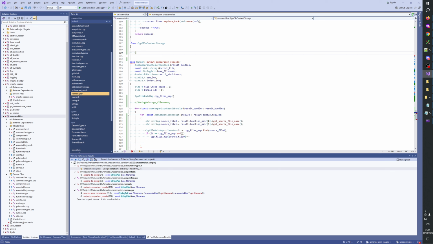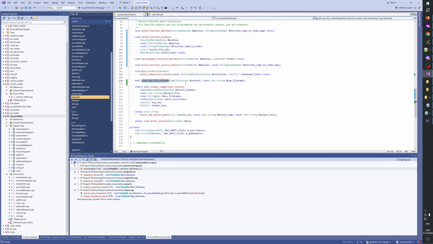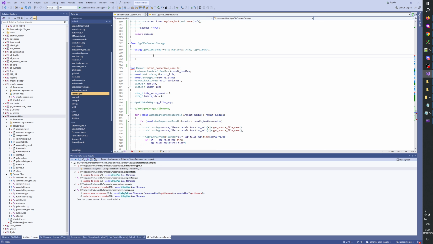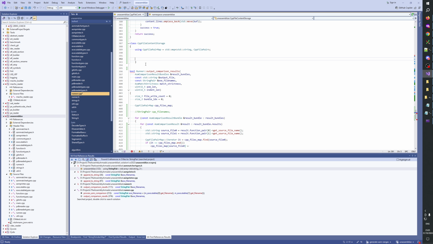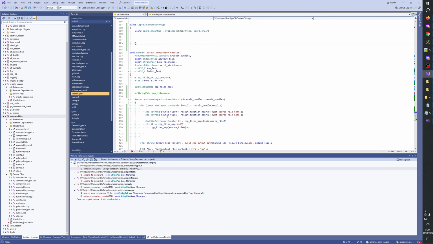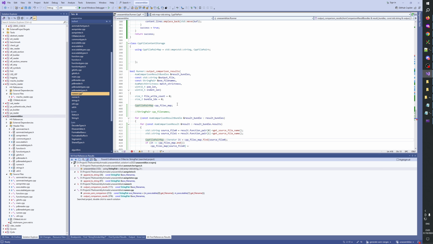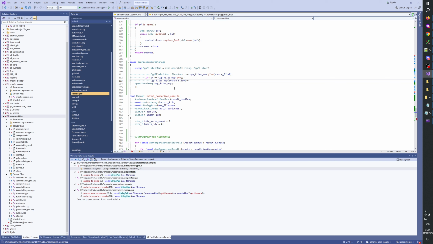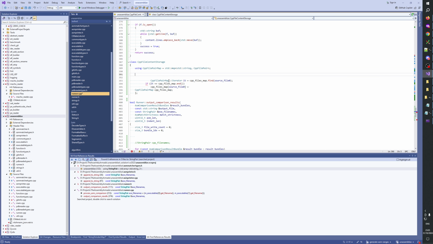And in there, we will have this thing. And we do CPP files map.